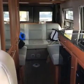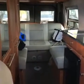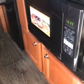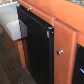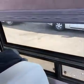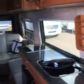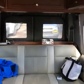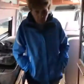And of course you can see it's much different than the CS that we have. The microwave is down here, and this has the smaller refrigerator, which then gives you this very wide open area with lots of windows and space. It really does feel very spacious as you wander through this vehicle. The colors are light and cheery in here. We really like this. We're happy.